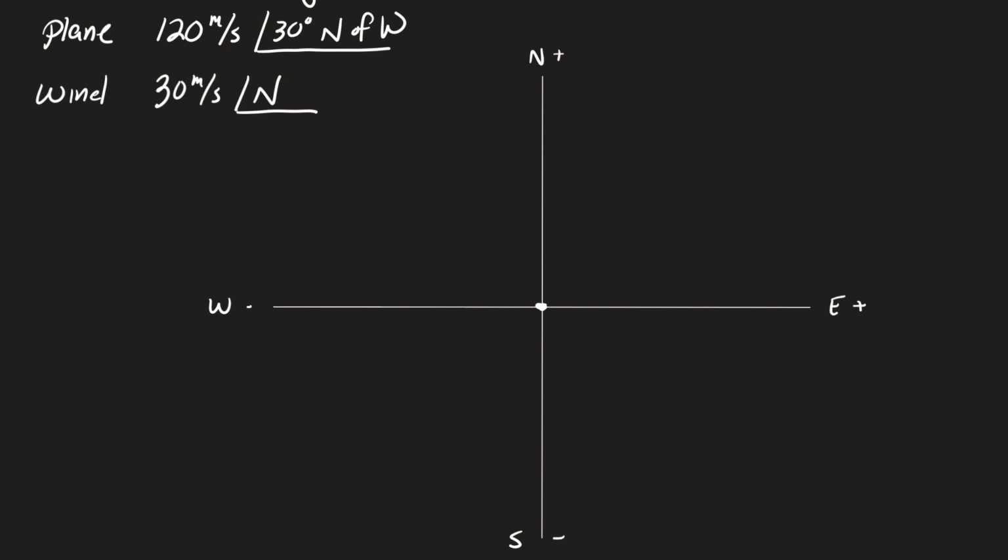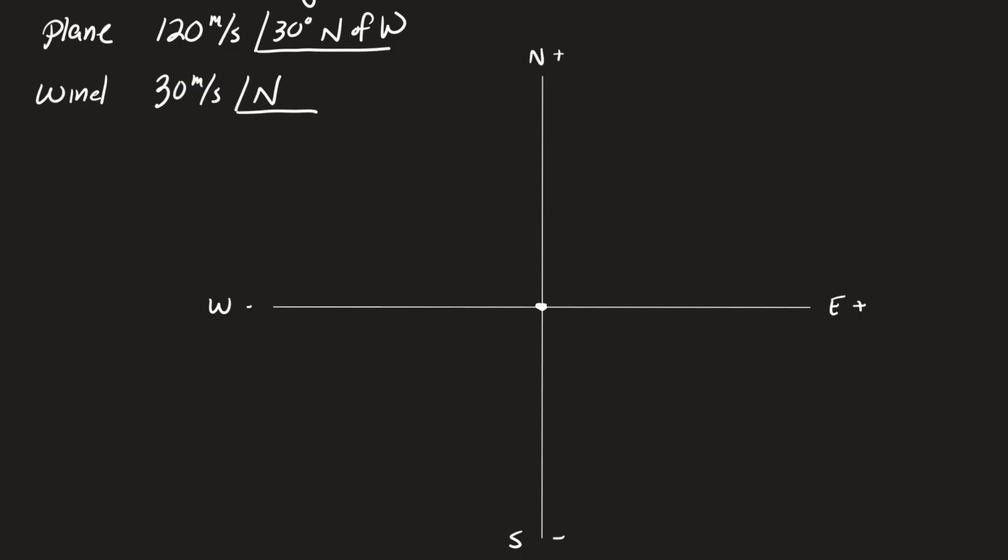The negatives and positives are arbitrary choices. It doesn't have to be negative and positive like that. I'm just going to do it that way for consistency's sake, okay? All right, now here's where we have to learn how to use our protractor.